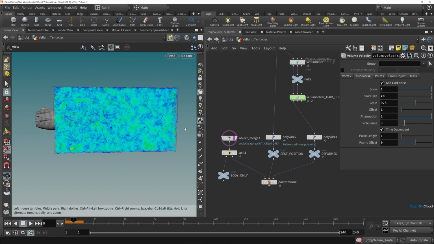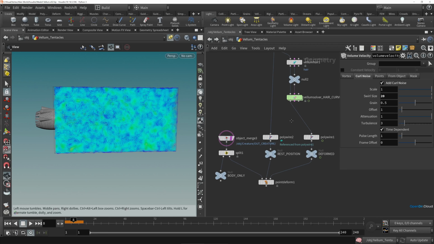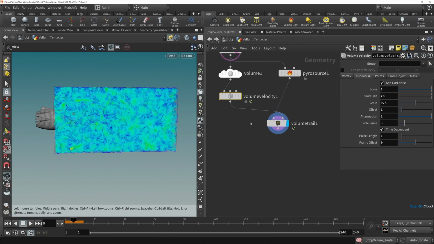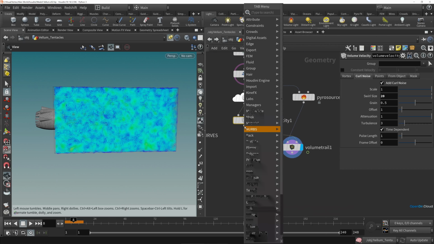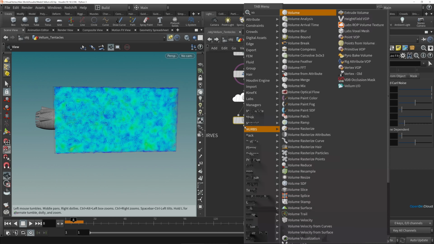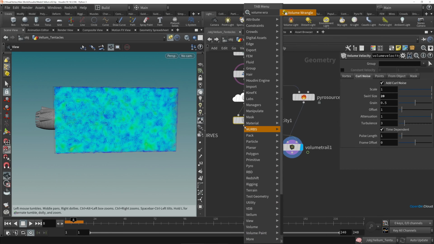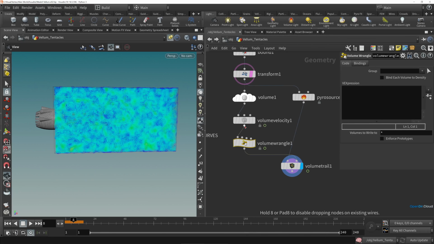So I'll often want to just turn off the velocity amount on one axis. So going back to our volume velocity here, let's right click on that output and we'll drop in a volume wrangle. Make sure this is a volume wrangle, not a point wrangle or an attribute wrangle or a primitive wrangle or anything like that. The volume wrangle is a bit different.